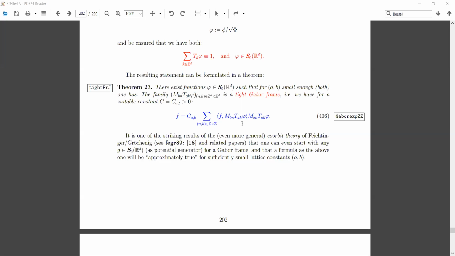So the problem is, if a and b are small, you don't only get a huge number of Gabor coefficients, so in the linear algebra sense you would have too much storage, but you would also have more and more linear dependency. So what is the idea? If your family of vectors in your Hilbert space is too big, you thin it out.